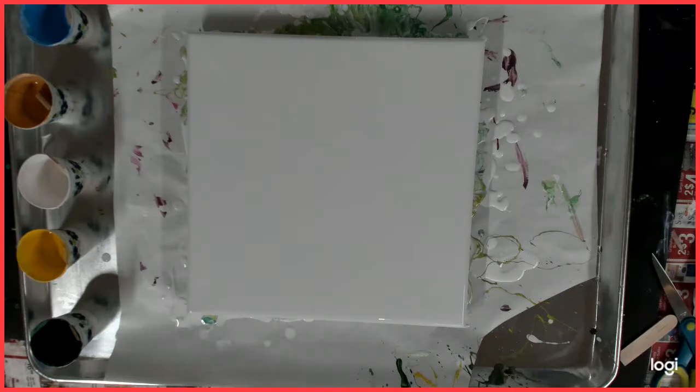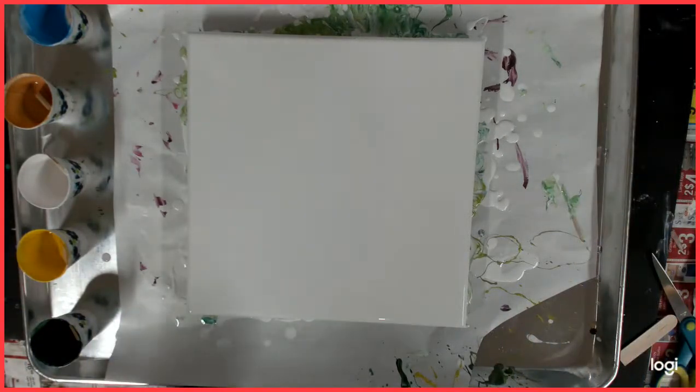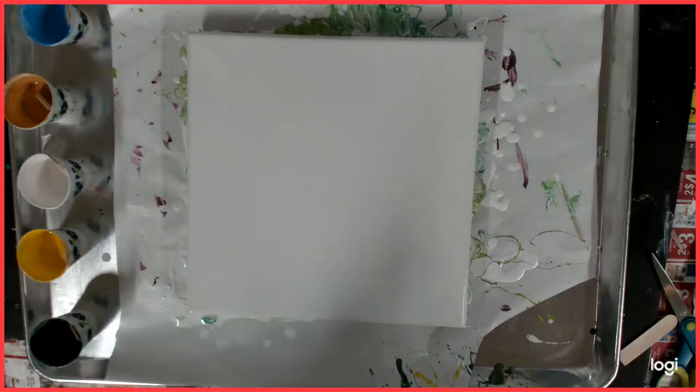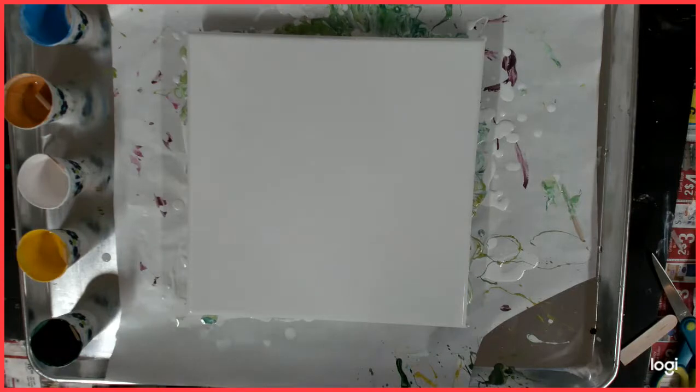This is Kitty and today I am working on a 12 by 12 canvas. I've been doing that a lot lately. I'm kind of stuck on the 12 by 12s. Been working my way up from the little ones going bigger, learning new techniques and getting more comfortable with all of that, and I feel like I'm growing and I'm learning a lot from so many artists.